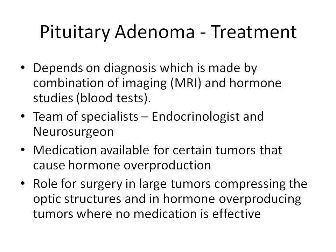So for pituitary adenoma, the treatment really depends on the diagnosis, and the diagnosis is made by MRI imaging to look at whether there's a growth in the pituitary gland, and secondly by doing blood work for hormone levels. And that combination of those two things usually gives us a sense of what type of tumor is growing, whether it's secreting growth hormone or cortisol or another type of hormone. And usually the diagnosis is made in a team with the endocrinologist.